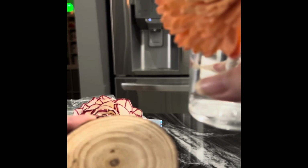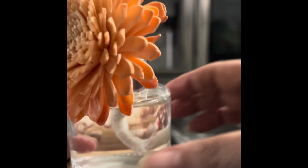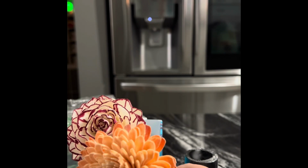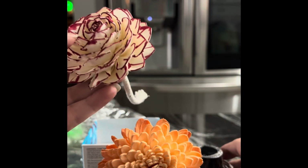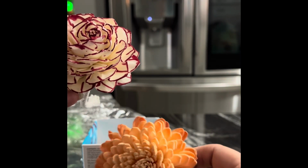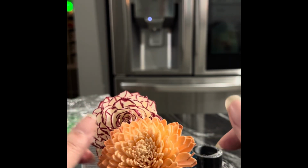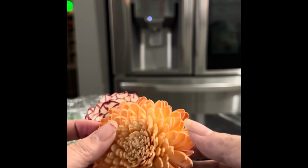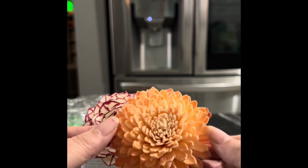Now, this is where the wood disc, the wood coaster that's in your bag, comes into play. When you are finished coloring, you sit this right on top so it helps protect the surface underneath. And then as the oil starts to absorb in your flower, the one that you colored, it will start to spread and make your colors, depending on how you did this. This was with 2 different markers that were similar in shade, and you can see the variations in color where it was darker because I had more dark color in the back and then did light. So that's how simple it is.